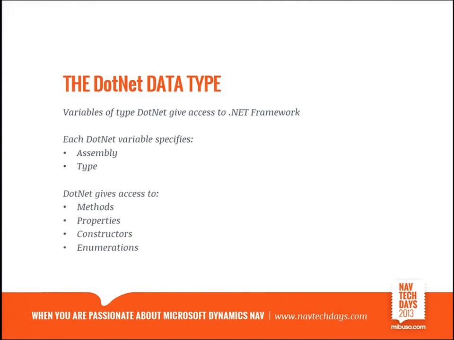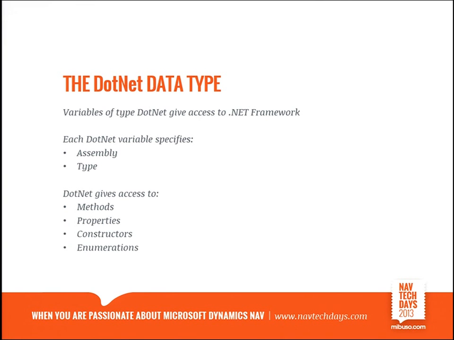Classes are what we would call code units. They contain the code, they contain the functions that we can call. We just call them differently in .NET. And interfaces are just blueprints for classes. They explain what a class must do, but they don't define exactly how the class does it. To learn more about interfaces, you can join me tomorrow in the Black Belt session here. Today I'm going to mostly talk just about classes. There will be just a couple of mentions of interfaces where I will explain how and why we use them.